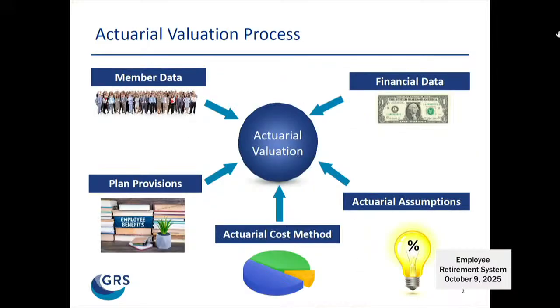Okay, if we turn to slide 2. I'm going to talk a little bit about the actuarial valuation process. What is it, what we do when we do an actuarial valuation? First of all, we need to collect data. We collect member data, and we collect financial data from the city. We also get sign-off on the plan provisions, that is the benefits and the eligibility conditions that members earned and what they need to comply by to get benefits. We have actuarial assumptions that we need to make in order to determine long-term costs, and we mix that all up in our mathematical models with our actuarial cost method to calculate liabilities and to calculate a contribution requirement for the city.